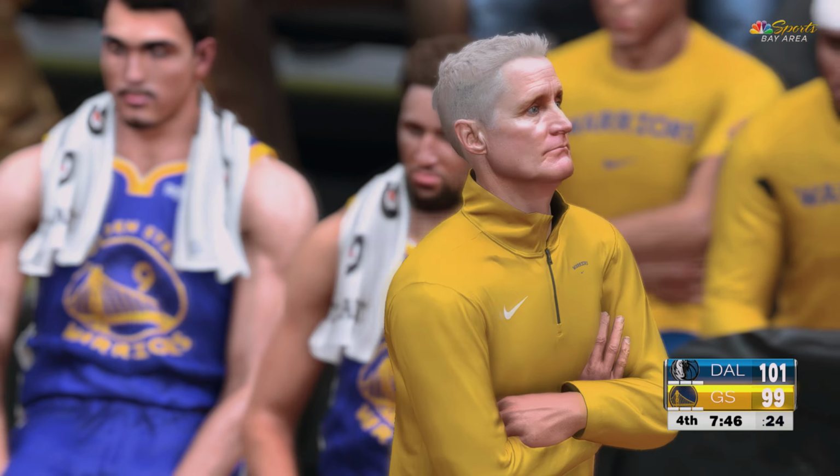Looking for a quick bucket here. You've got to run a play that's a quick strike. You've got to immediately foul after that. It's Doncic missing. This is why you want ball movement and player movement. And that's made it hard for the defense to key in on any one individual. Timeout called, the Warriors. Golden State calls timeout. They're in front by four. There's 21 seconds left to play in the fourth quarter.